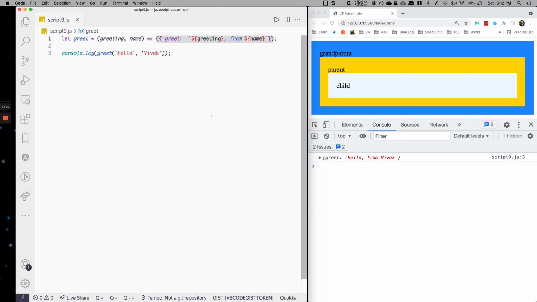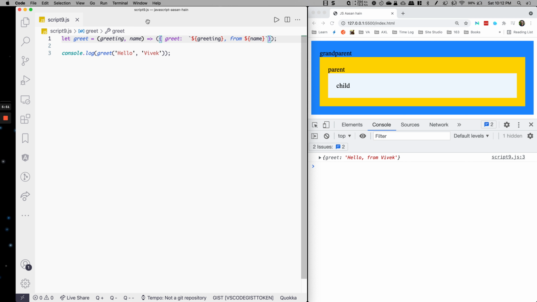So this is a very special keyword for regular functions, but in arrow functions, this is just like any other variable that will be resolved lexically. So however we are calling it, it doesn't matter.